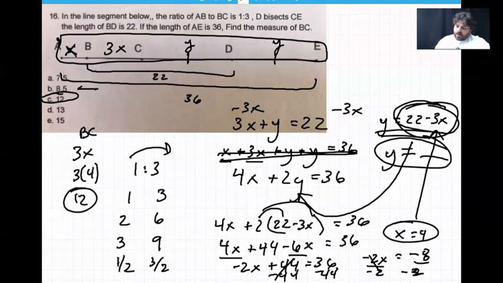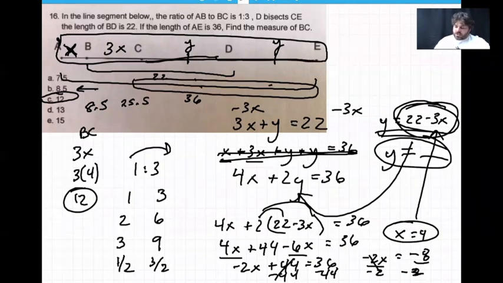So basically, right here, I could guess B. Remember, you always want to guess B first. So if X was 8.5, we would have AB is 8.5. And then 3 times that would be 25.5. And then Y and Y would have to be the rest to make up the 36, right? Because we know the whole thing is 36. And that leaves us just with this 2Y left over. So we've already said 36 minus 25.5. That is 10.5. D would have to be 5.75 to make that work.